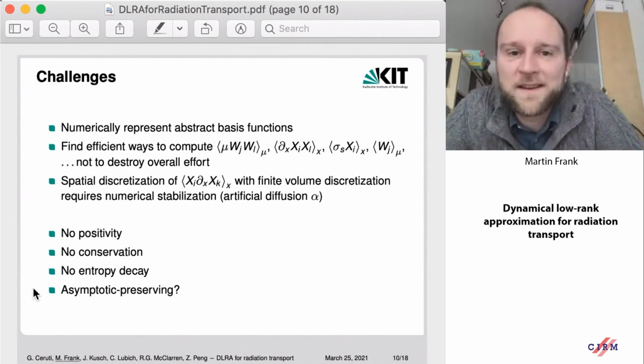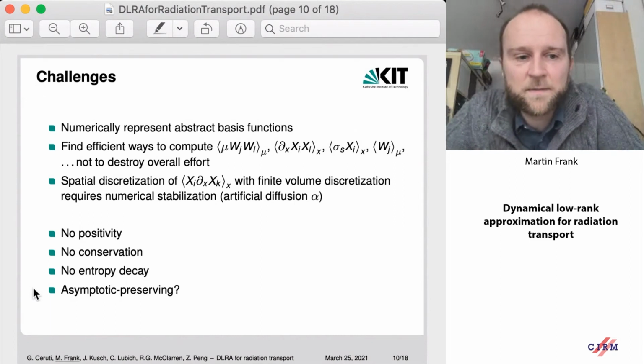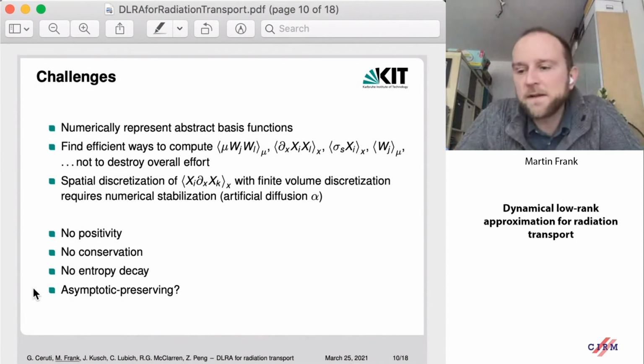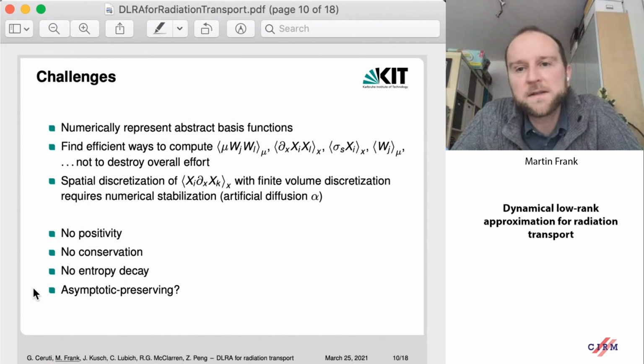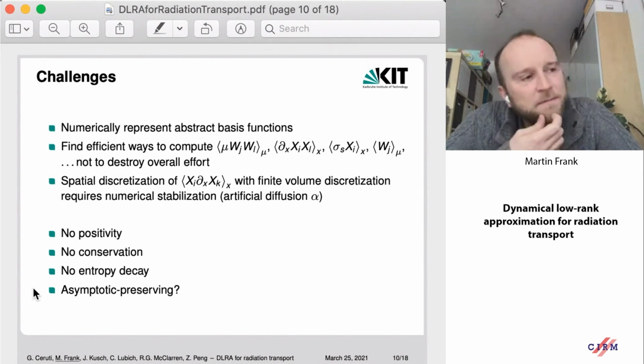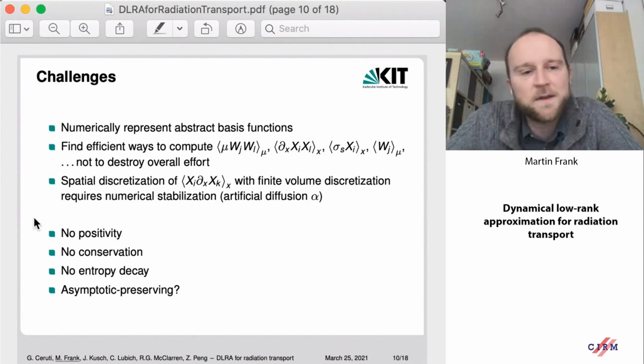Can I ask a question? Well, I understand you have no entropy because you don't have positivity, but do you have L2 stability, those kind of things? Yes. So there's a kind of L2 stability here. Yes, because that's kind of, let's say, easy to achieve because it's an L2 framework, if you wish. So I'm working with orthogonality and scalar products. But actually, that I would say is also something new. The thing that I just mentioned about the stabilization, it's actually an L2 stability analysis that gives us the stabilization that we need to do in CFL conditions and stuff like this. Thanks.